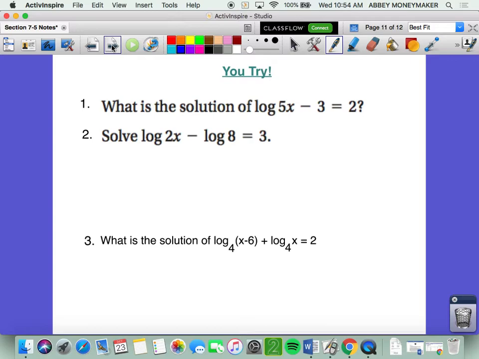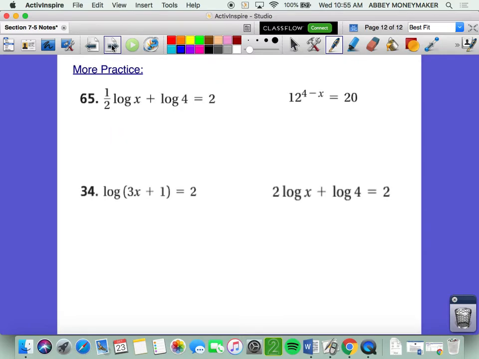A lot of you have been asking me, I don't really know how to study for this test or the quiz, which I will get back to you all tomorrow. A lot of you are asking where to start practicing. Right here. If you want to take a picture of these and work them out and practice them, I'd be more than happy to check them for you during our review day tomorrow, before school tomorrow, anytime. These are solving logs, specifically logs. I feel like y'all have the most trouble with logs. Exponentials you're pretty good at.